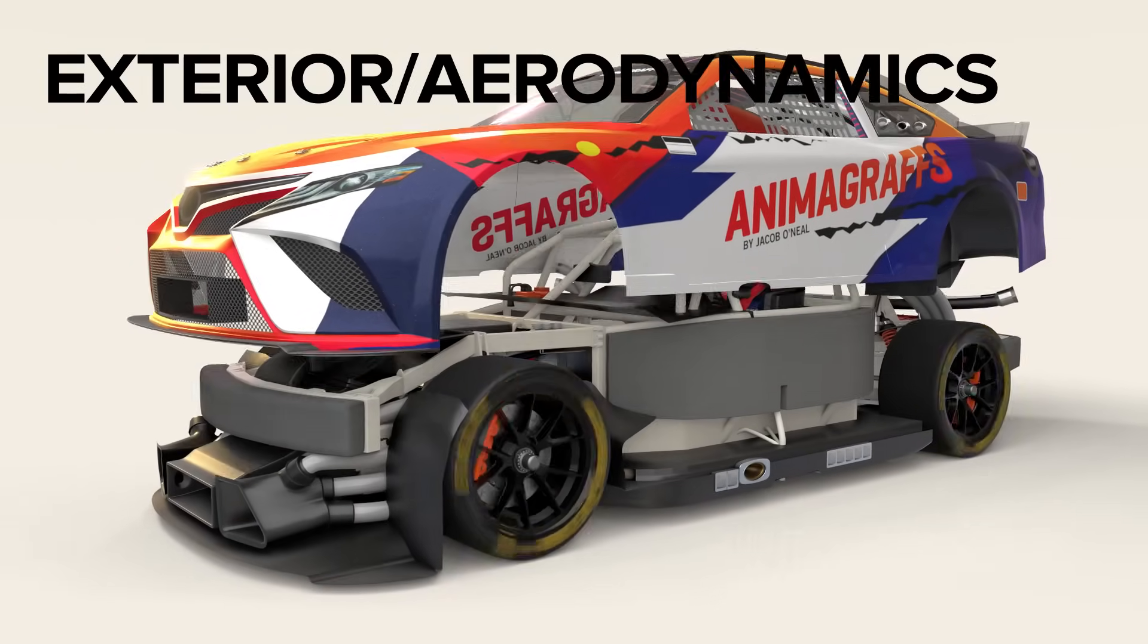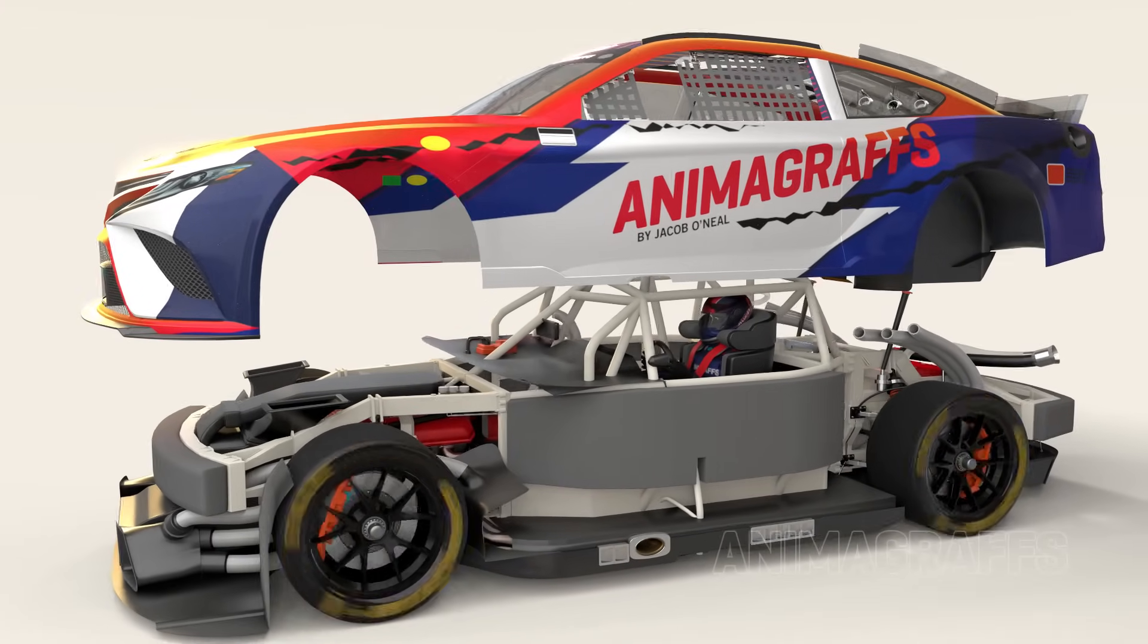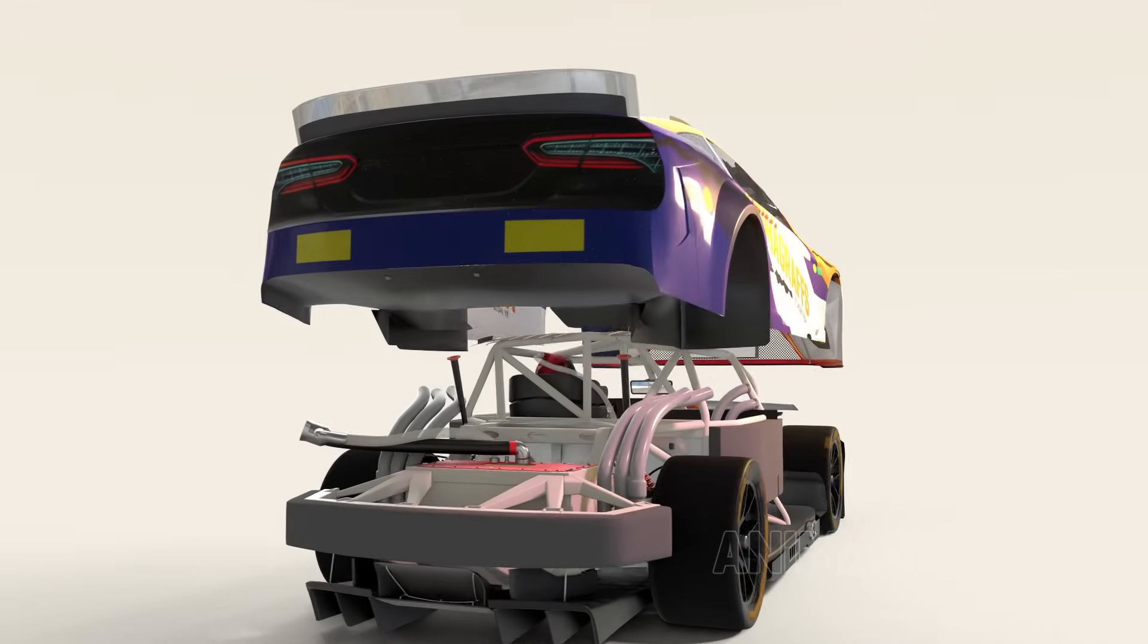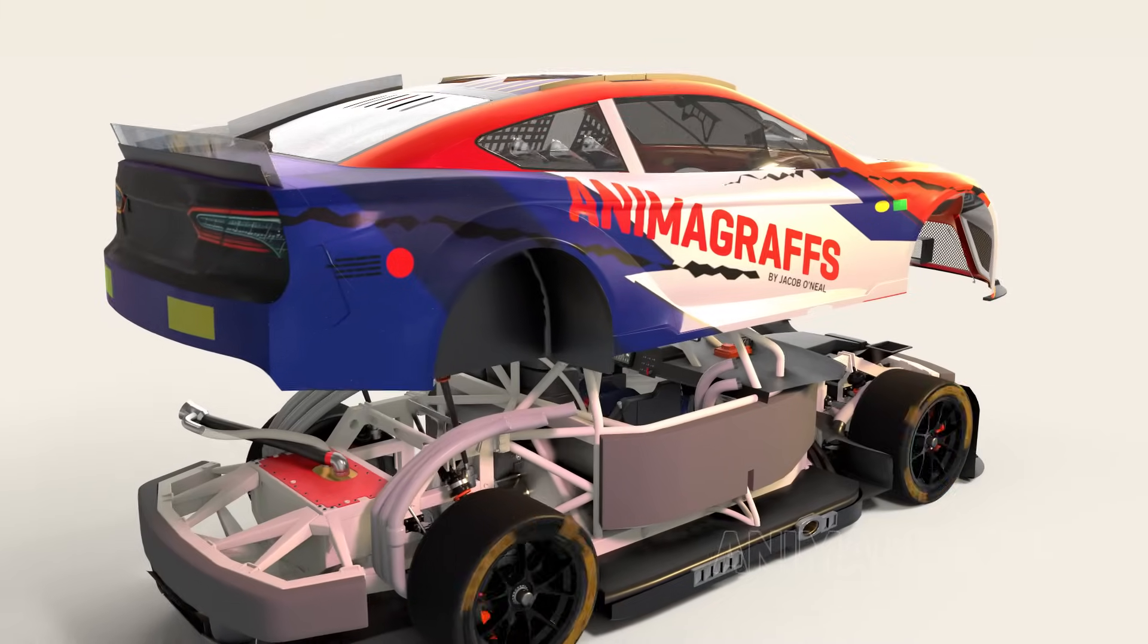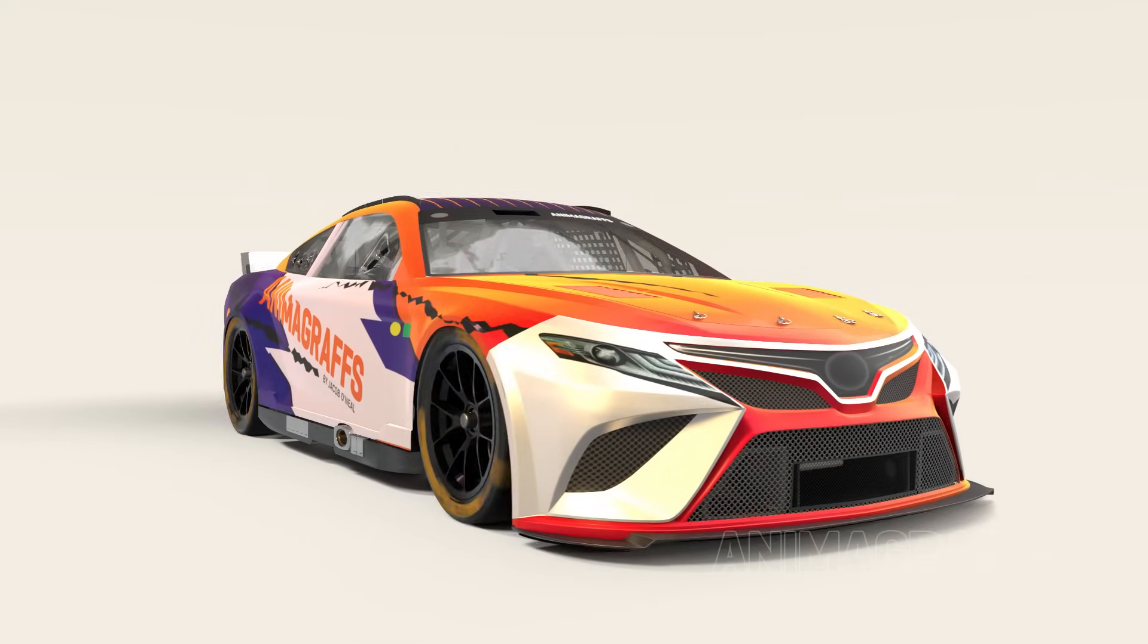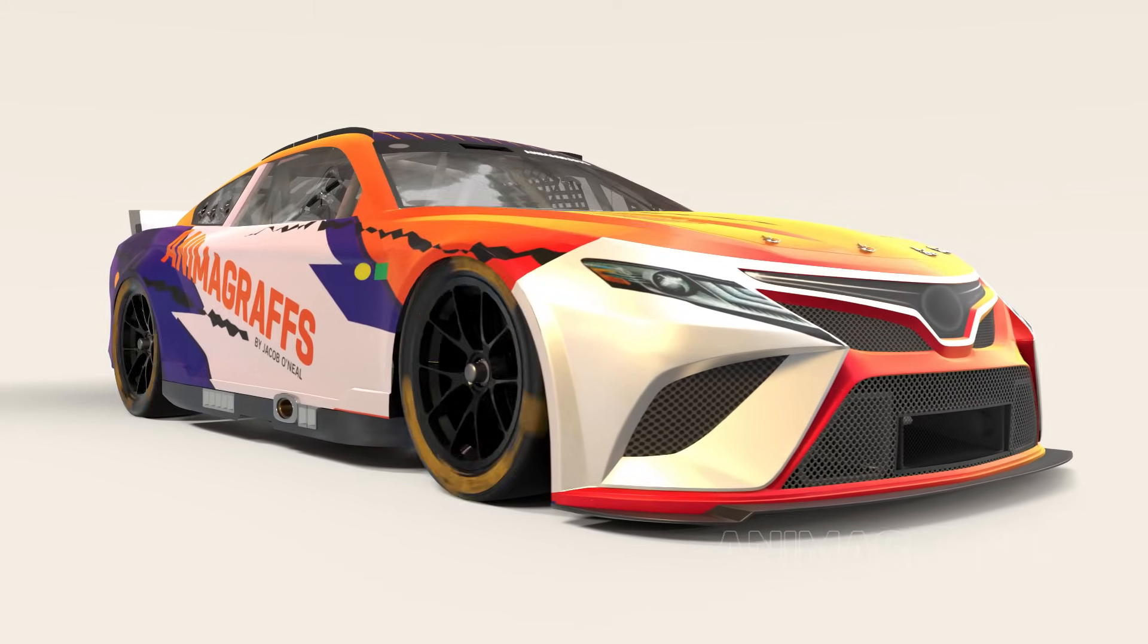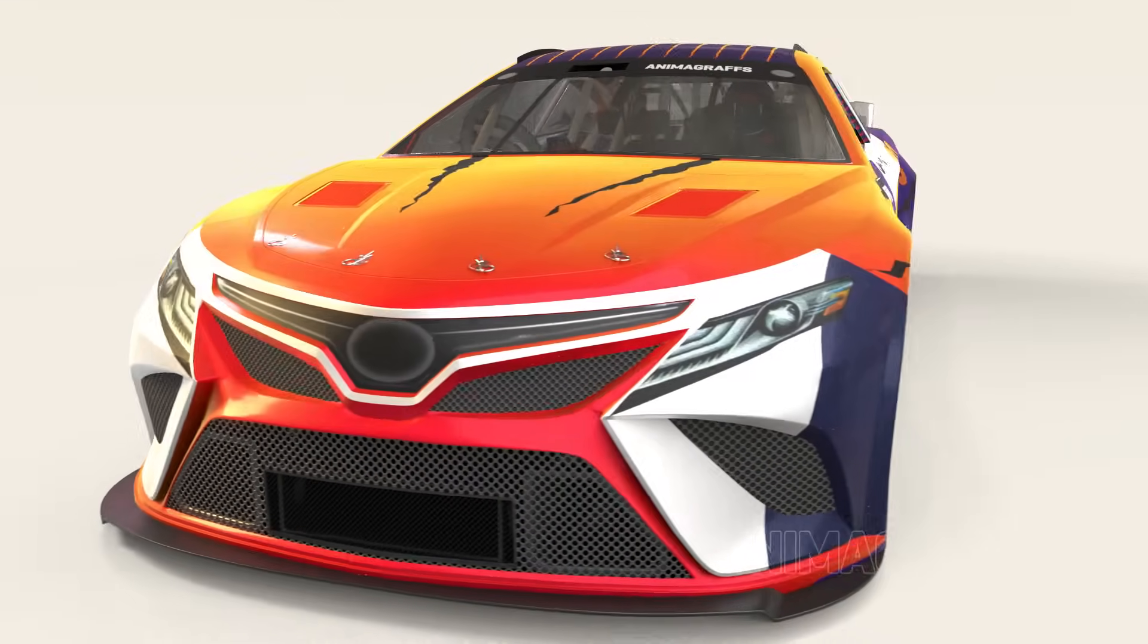Let's start with the exterior. Body panels snap together and are bolted onto the frame, making them fairly easy to replace. They're made from a mix of carbon fiber, plastic or epoxy resin, and Kevlar, with an outside layer of fiberglass. These materials help the car maintain its critical aerodynamic features while also being resilient to contact with other vehicles, as allowed by the official NASCAR rules.